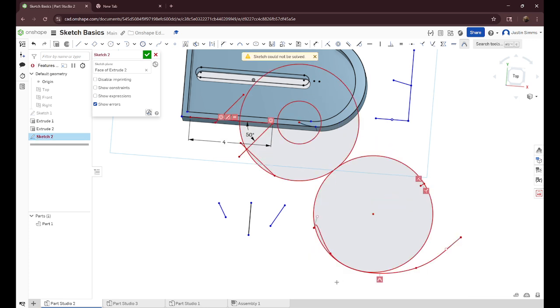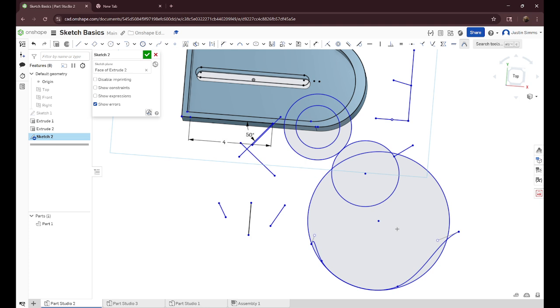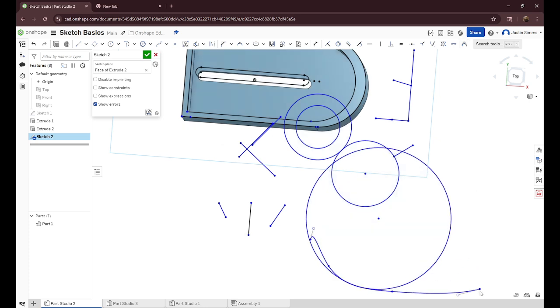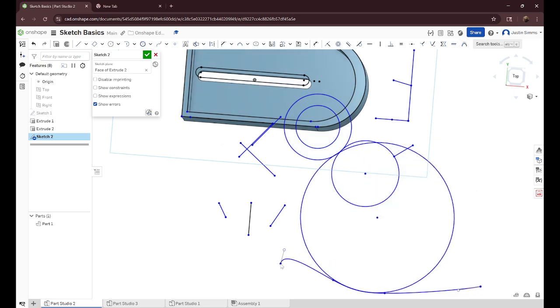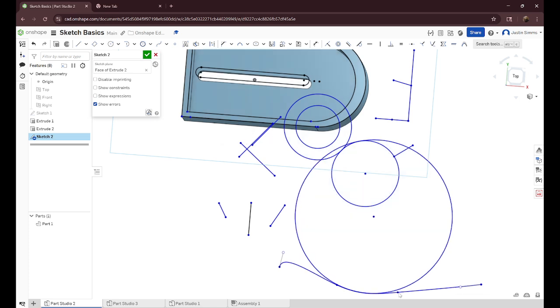It links up the curvature, but that's a bad example because the circle is already constrained. So if I now link it up, you'll see how it links this curve right here. And then if I move these parts around, you'll see the curvature right here still remains the same.